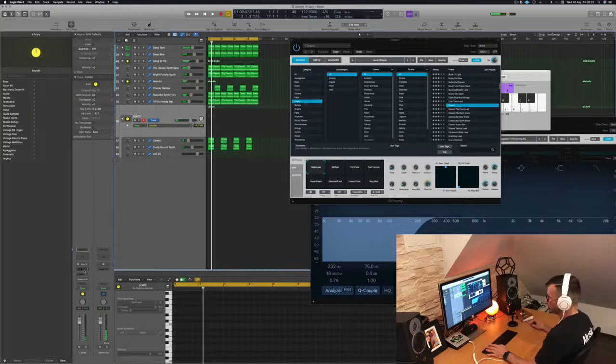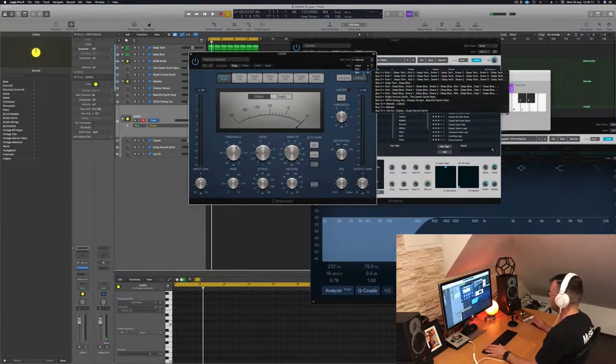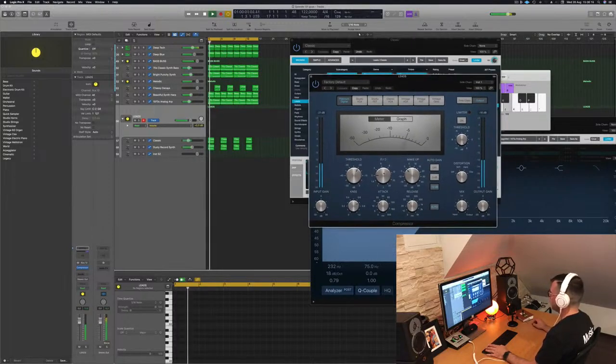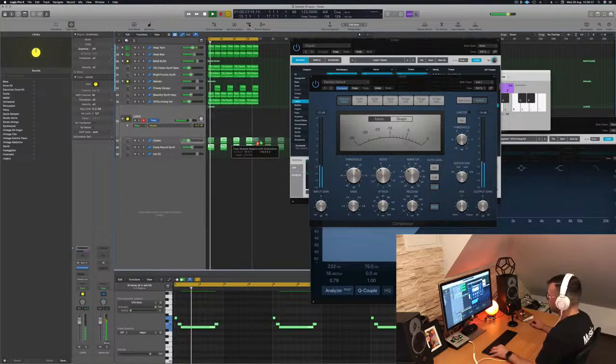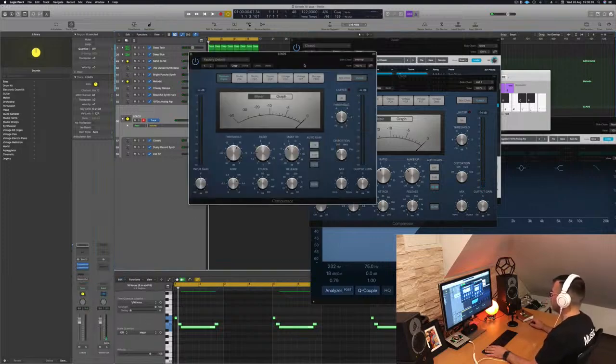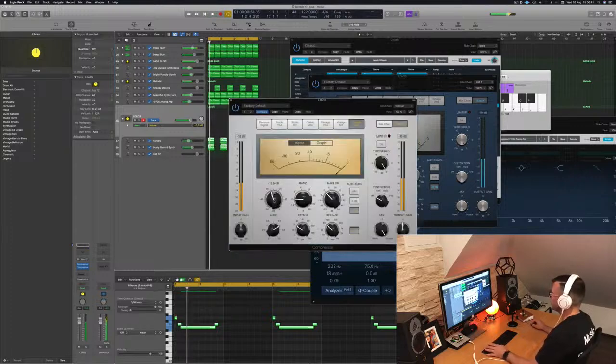I think the first thing I will do to this bus here is add a compressor and do a sidechain. Actually, you can do that on every one of the other buses. I'll do it on some for now. Again, 4-to-1, very quick attack, very quick release for this at least. Also one thing that I like to do: it's not because you already have a sidechain compressor that you cannot also compress the signal. The sidechain is there to pump. This second compressor here is going to be there to glue.